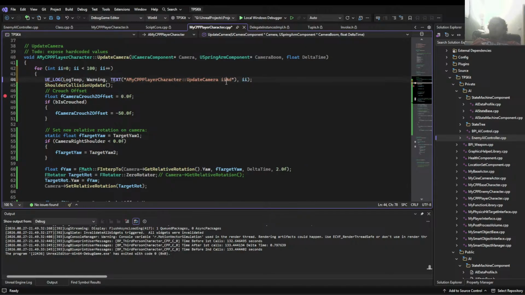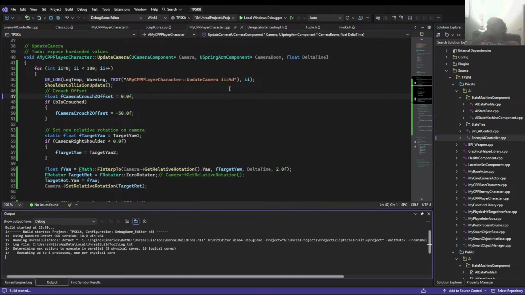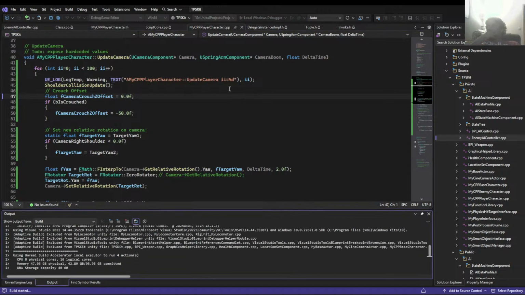Multi-camera equals. If it doesn't print that out, it's not iterating through all of those. I mean, if it only prints them out as 0, then it's not iterating through all of those.